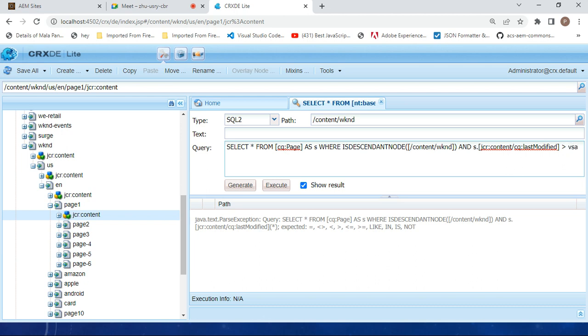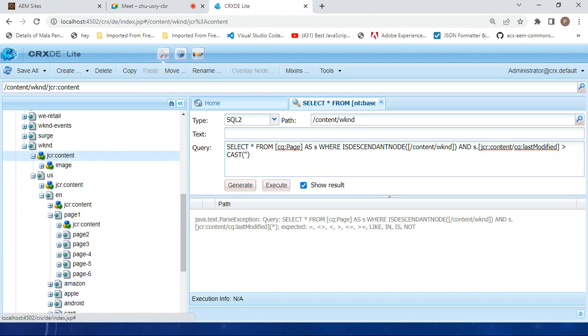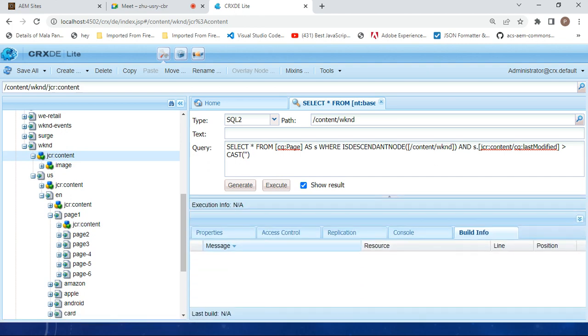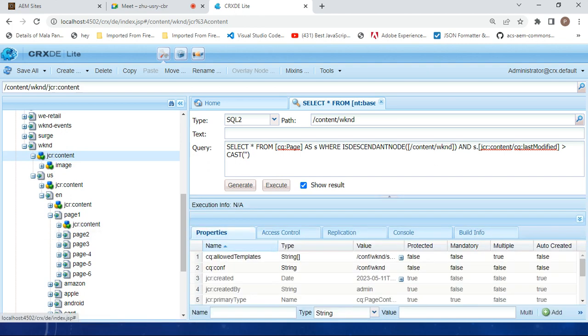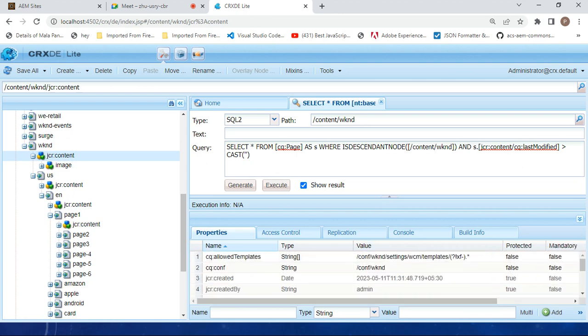So you can simply use the cast statement. Here you simply mention the value, but our value is not opening. We have to go in the properties. Somewhere we have a created date. Yeah, this is the thing.